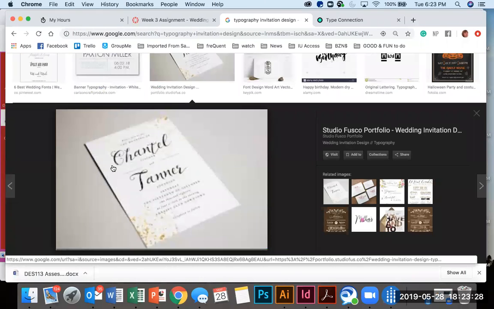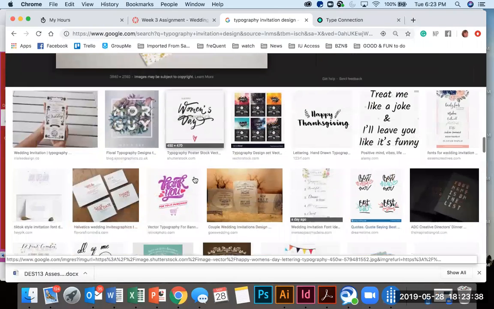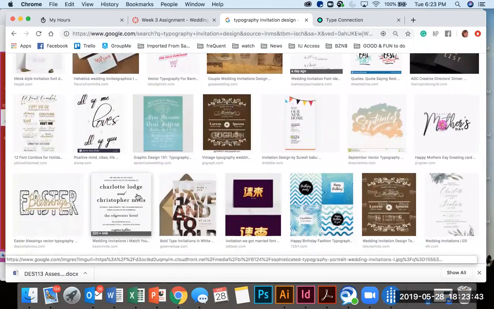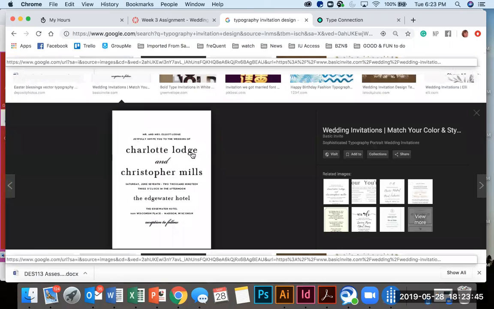This one is using a very scripty font, and then something kind of classic for some of the smaller information. Pretty much all of them have some different combination of fonts. Here, these guys have used lowercase for the names and all caps for the other information.